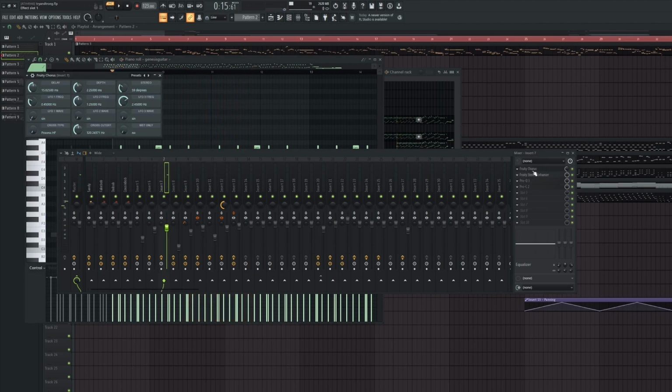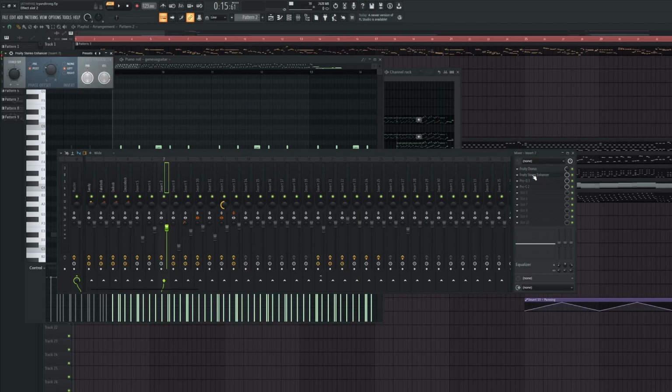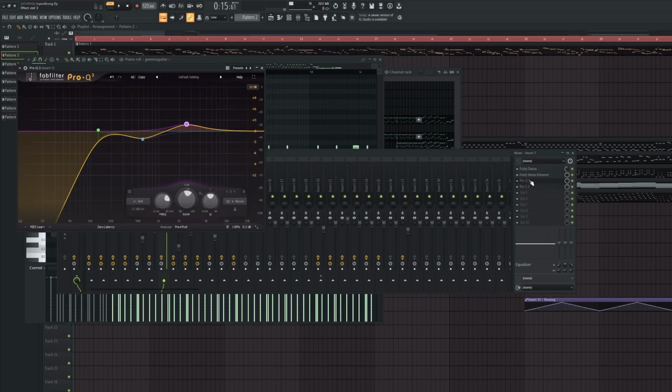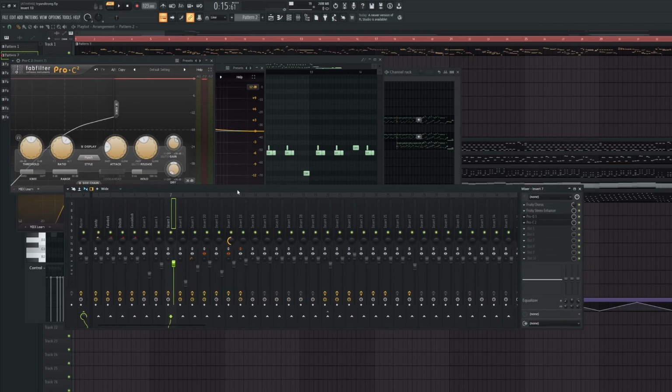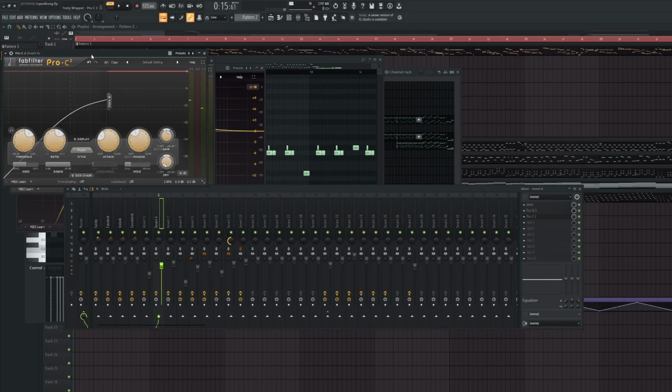And it's got a chorus effect and a stereo enhancer, and then yeah, it's got this going on. And it's also got a compressor, which is doing the same thing as the bass compressor that I forgot to mention.